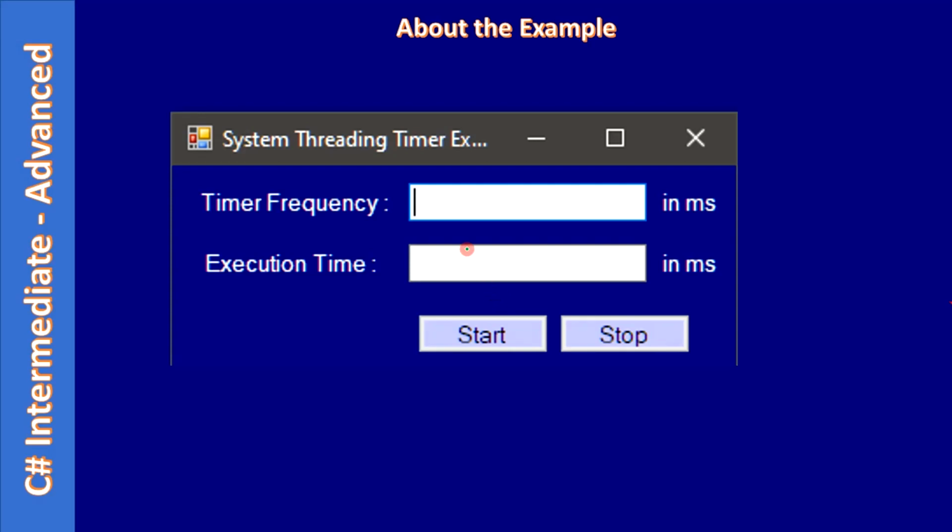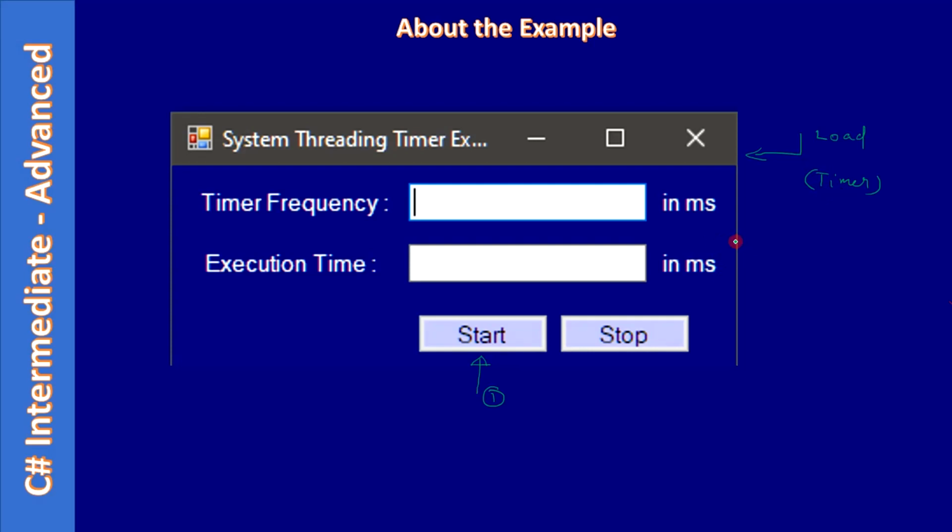Say for example, here we will start the timer routine when you click this start button. So during the form load itself, we will construct our timer class with all 4 parameters.